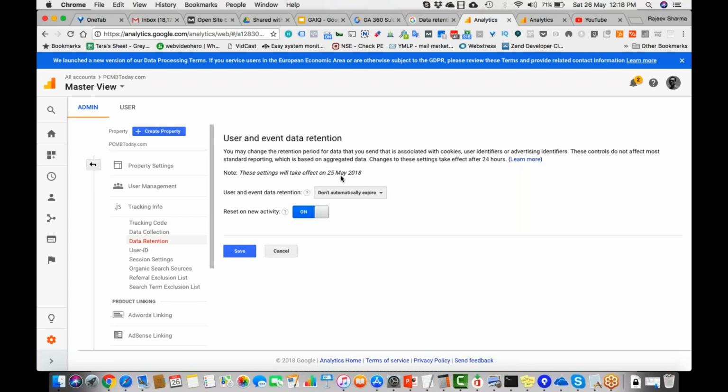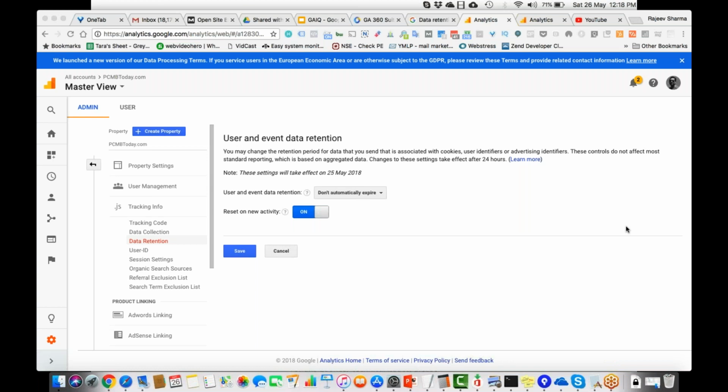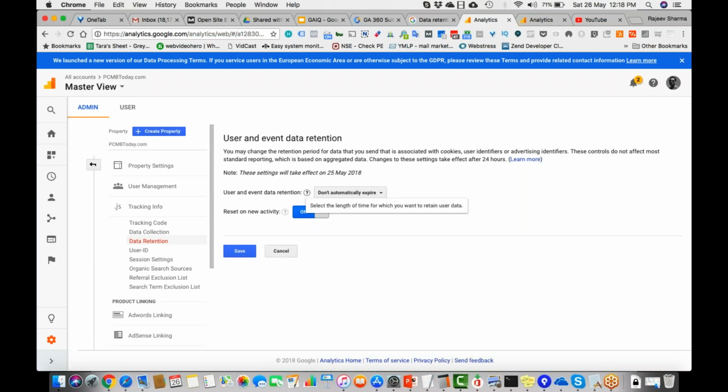These controls do not affect most standard reporting, which is based on aggregate data. Changes to the settings take effect after 24 hours. So now these settings will take effect on 25th of May, UTC 0, 10:30. I set it explicitly that do not automatically expire. Select the length of the time for which you want to retain user data.